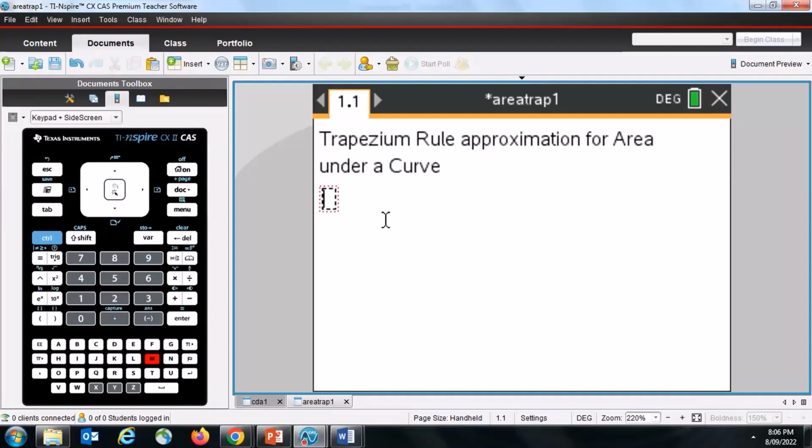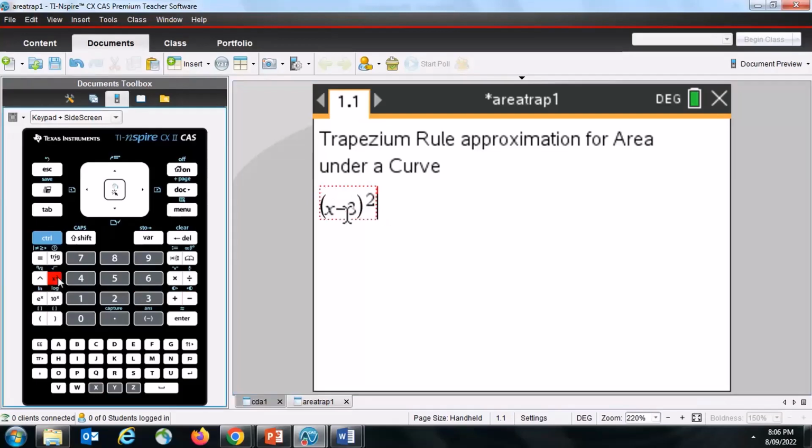And in the first one of these, we're going to put in the function rule, just the brackets. This is that right side up parabola, brackets x minus 3, close brackets, squared, plus 2.